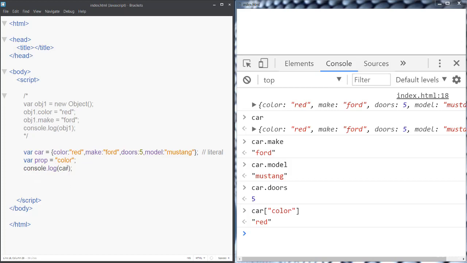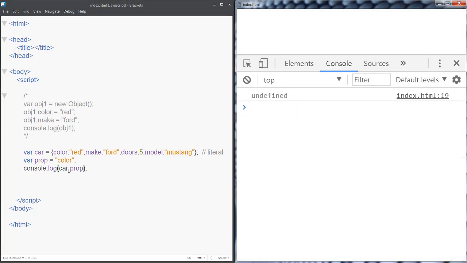So if I want to retrieve back the value of car color, and maybe we're setting this dynamically, picking it out, we could do it from a prompt as well. I can't do something like this. That's not going to work. If I refresh it, we get undefined, because this is where we actually have to use that bracket notation, and that value, because this could potentially be a dynamic value as well. We see that this is our way to actually retrieve back that particular property.